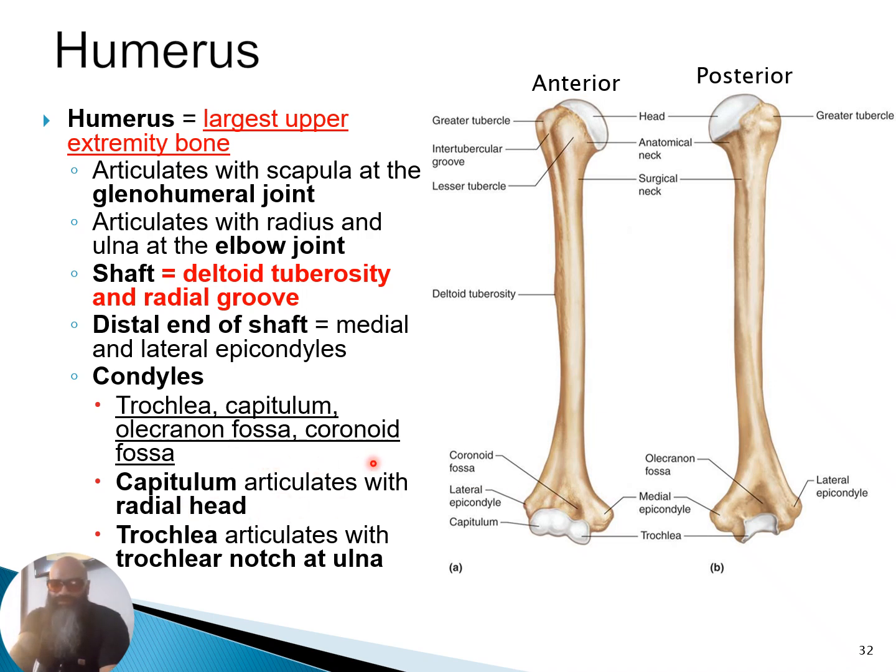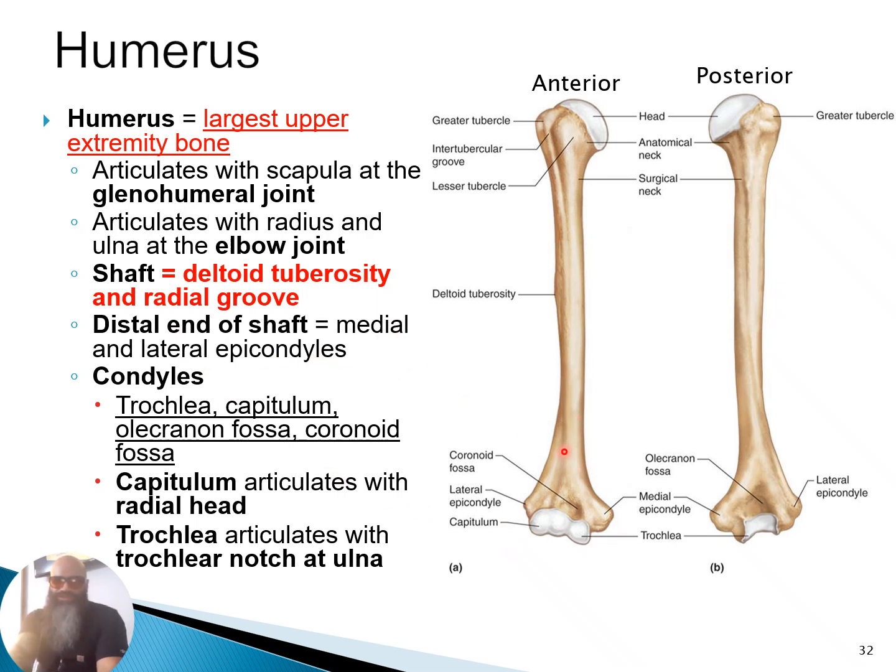So if I ask you what articulates with the radial head, what are you going to say? Capitulum. And with the ulna, trochlea. So this is very important, okay? Because the elbow is very, very confusing, specifically an elbow x-ray, and even more specifically, the pediatric elbow and pediatric elbow x-ray. You need a whole semester to understand that stuff, okay? But this is very challenging, so I would love for you guys to understand this and know this.